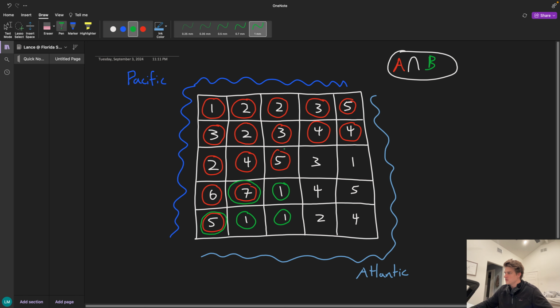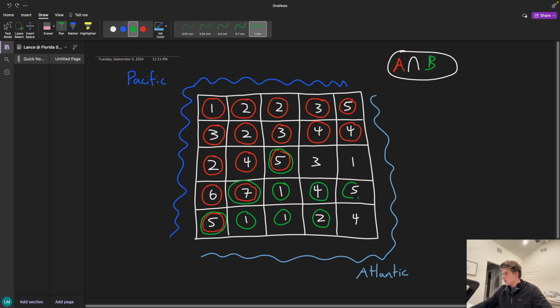We see this 5, is greater, so that's great. We go this way. This 3 is smaller, so we stop. 4 is smaller, we stop. And we're only concerned with cells we visited that are green, right, for the Atlantic, because we're literally looking for intersections here. So we're disregarding the cells we visited for the Pacific for this DFS. So we have this 2, this 4 is good, this 3, we actually can't go this way, right? Water can't flow this way. But we already visited this 1, this 5.